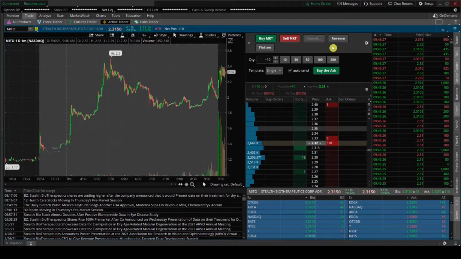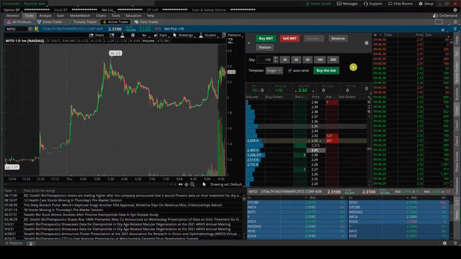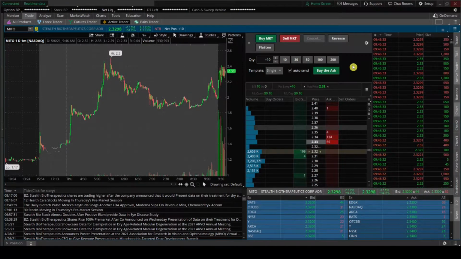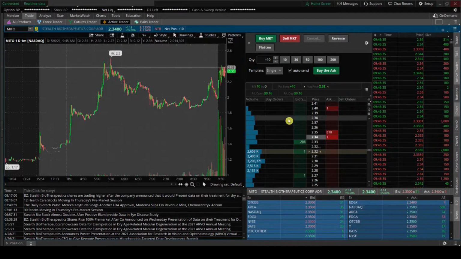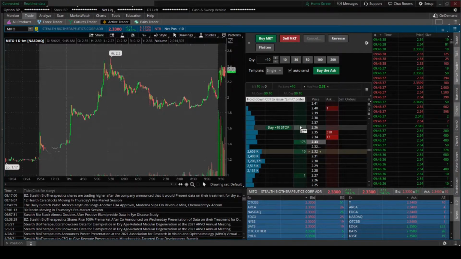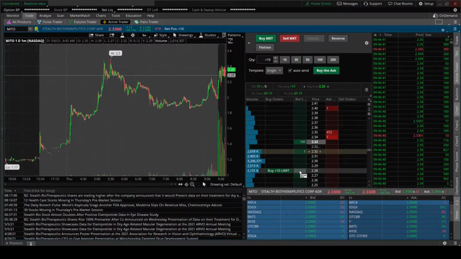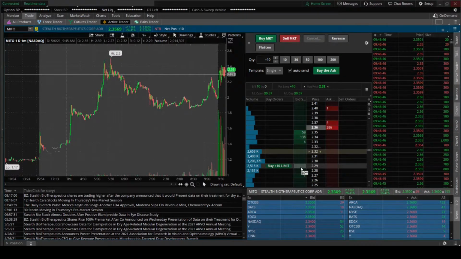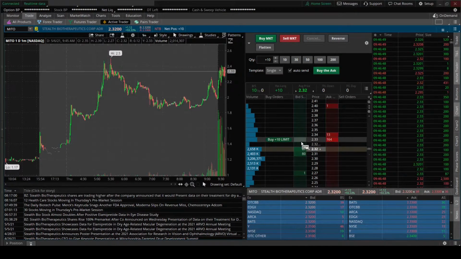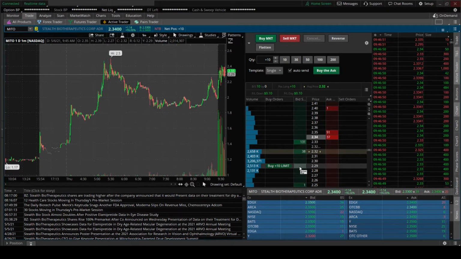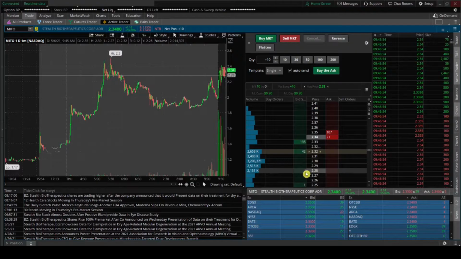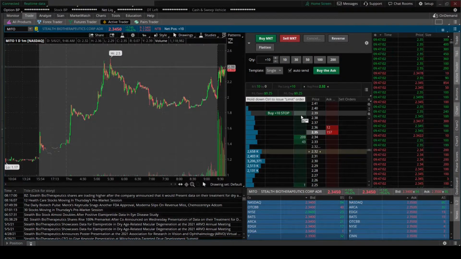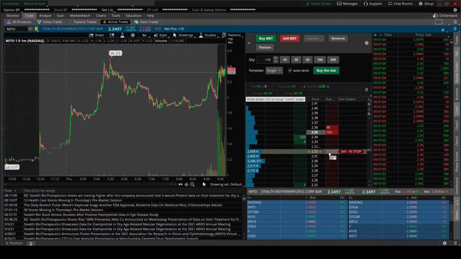Now, if we want to do a limit order, and we don't want to go through the order confirmation area and go through that hassle, we can scroll along the trading ladder, right? If you've ever been confused by the difference between stop and limit order, as I have been in the past, you can look at the trading ladder and see the difference. So if we place a limit order down below the current price, we won't get filled until we drop to that price point. If we do a stop order above it, then we won't get filled until the price raises to that level.